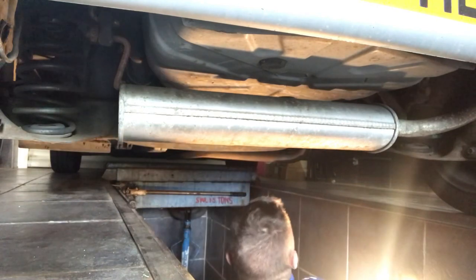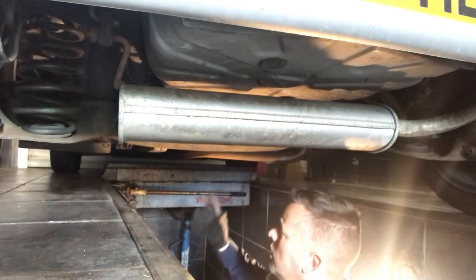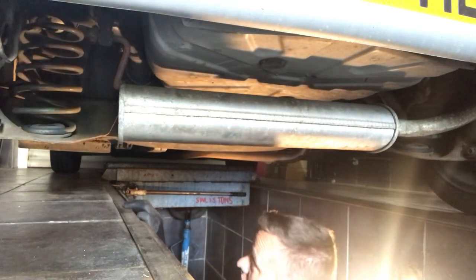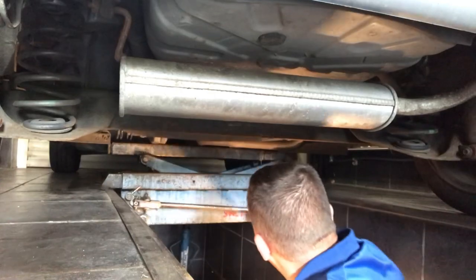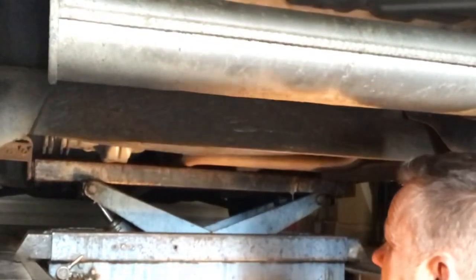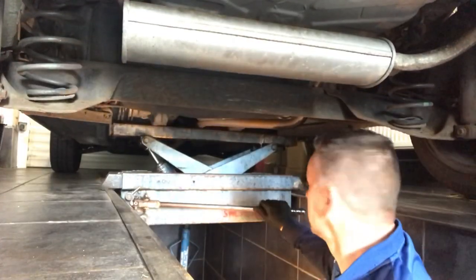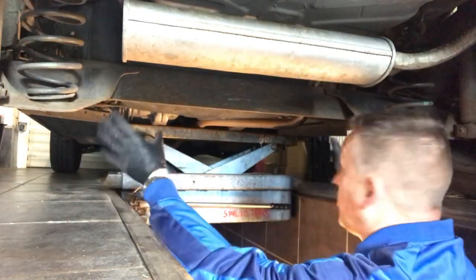Let's get it up in there and get the whole thing on. I need to jack the car up but not rest it on the rear beam, so we've got to support it on the body — we don't want anything getting in the way when we're dropping this off. Okay, we're up in the air and we've got plenty of room.